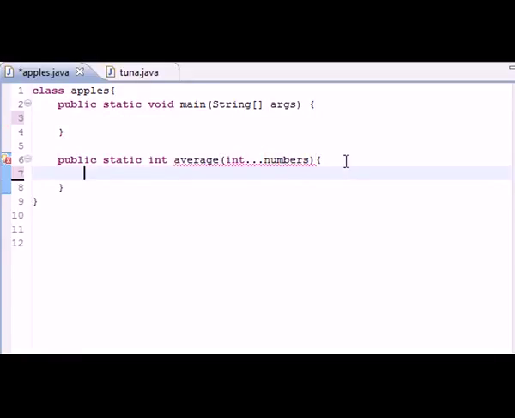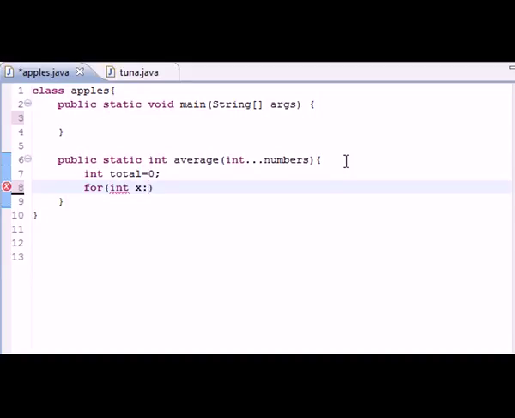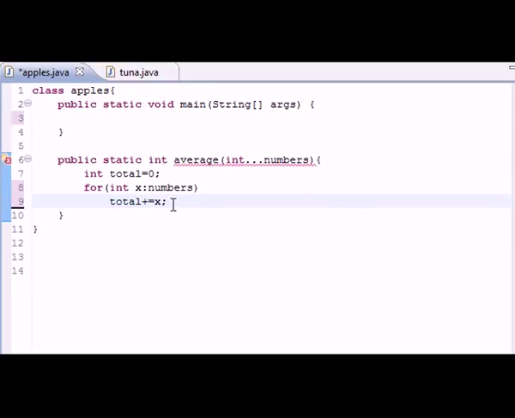So now that we have that, that's a new thing I wanted to show you in this tutorial. Dot dot dot means you don't know how many arguments it's going to take. Let's go ahead and build a simple function. Let's just total all these numbers, so it starts at 0 since we don't have any numbers yet. Let's make an enhanced for loop. Set our variable equal to x, and it takes numbers in it, and let's just add all those numbers to the total. So total plus equals x, so it's going to loop through all those numbers and add them all to the total. So now after that we just need to return the average.